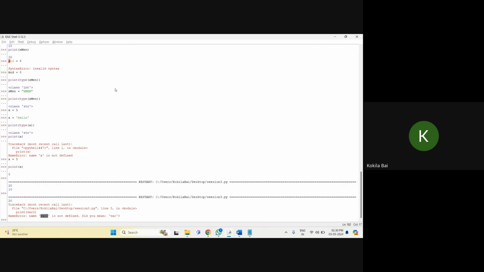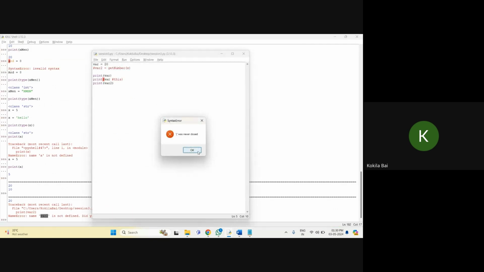See, can you see? It is saying you have not closed the opening braces for the print statement. Why? Because it has been commented out. So you can put your hashtag wherever you want, but wherever you put it, anything that follows that hashtag will be taken as a comment.